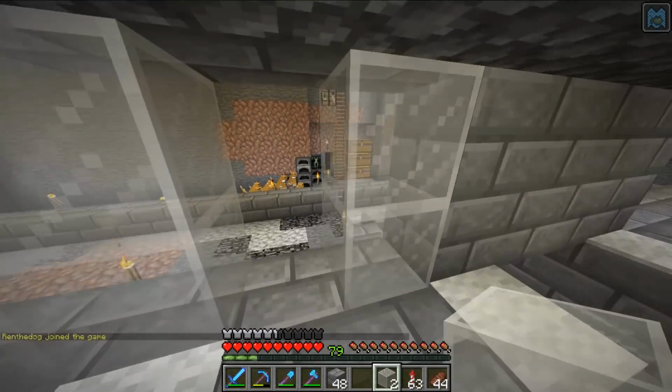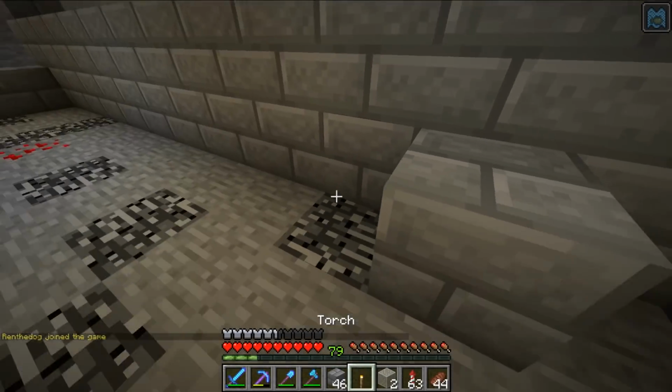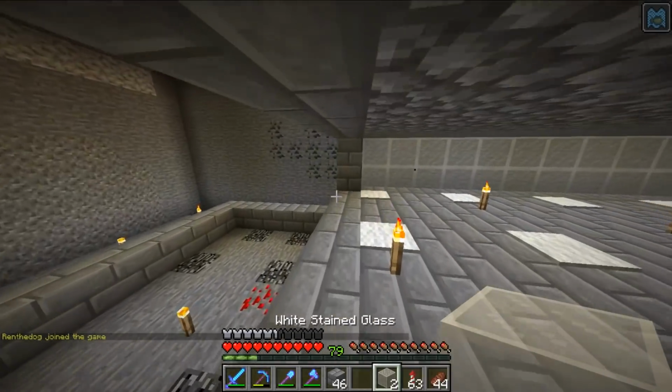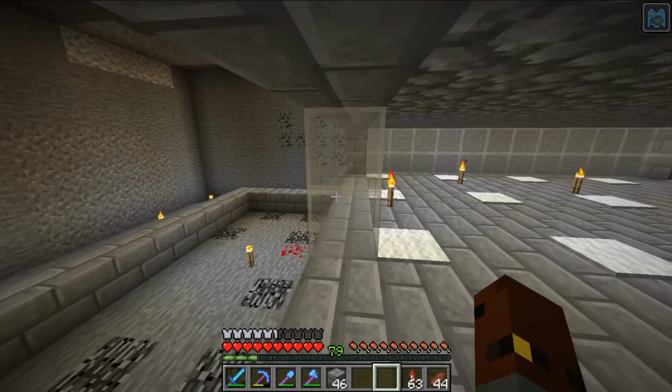I think I'm going to make 2 entrances. One here for now, one here for now as well. Just so that we have somewhere we can actually get in and out of this place. Because you never know what will happen. You always need an emergency exit.